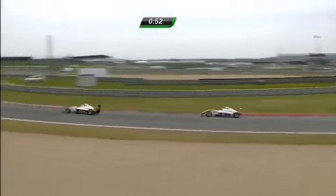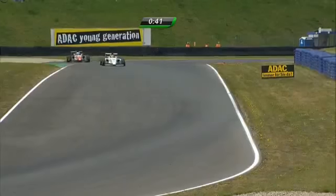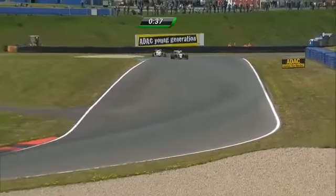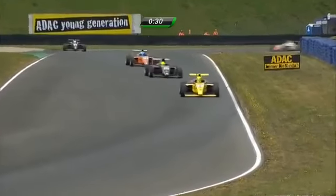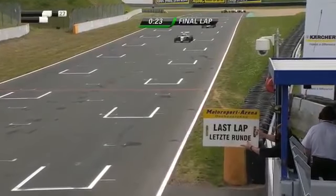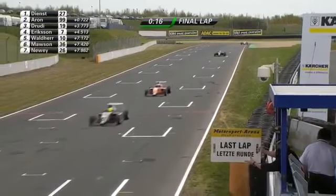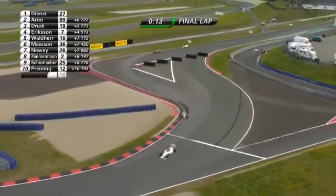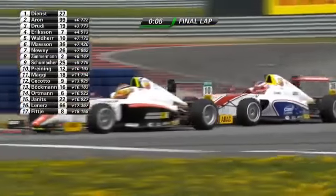Mawson then really piling the pressure on Michael Volter, then the Motopark driver. They're the P1 and P2 drivers. Going to get one more lap out of this race. There is the Van Amersfoort Racing car of Mick Schumacher, P9. Confirmation then, this is the final lap of the first ADAC Formula 4 race here in the season. Oschersleben plays host to the glittering ADAC Gala weekend to start everything off for 2015.